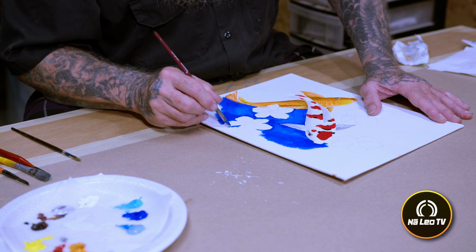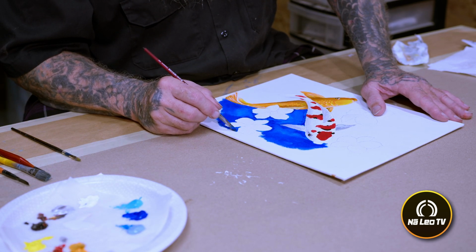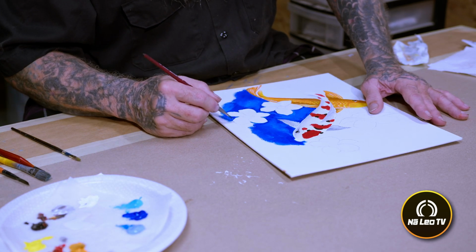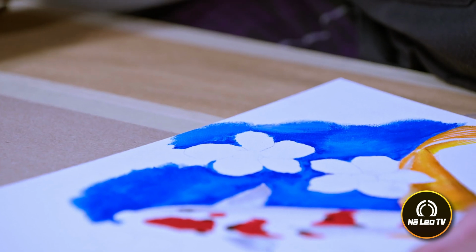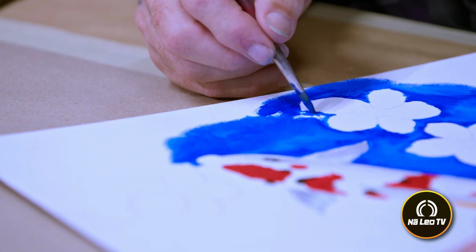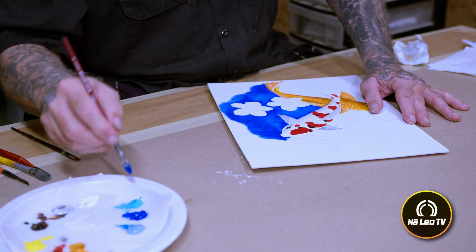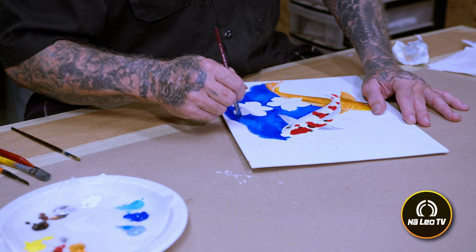And I really have to be so crucial about that. But when I paint the flowers with the white, I can go right over the top of that blue. Like I said, it is really opaque. If I don't finish this painting today, I will finish it when we're done filming, and then I will show it to you in the next show.